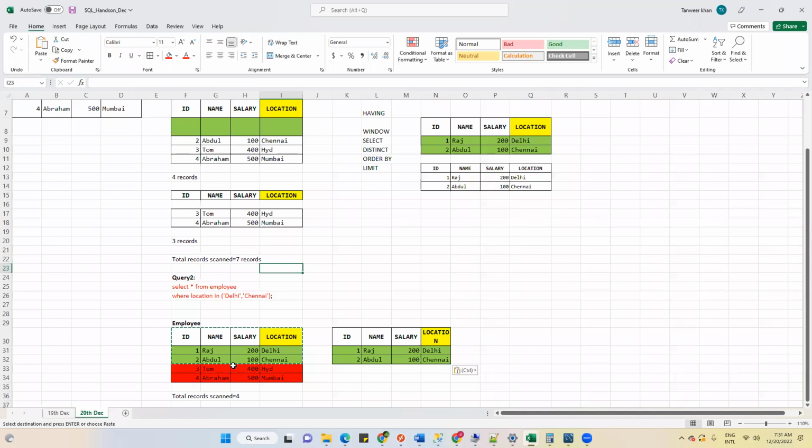And as soon as it finds Delhi, it will create a separate table and put Delhi there. Then again it goes to the next row, then the next row. Again it finds Chennai, then it will take Chennai. Again it will go and not find Chennai, but it is scanning. Then Mumbai, it will not find, but it is scanning. So here it is scanning 4 rows.